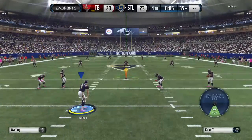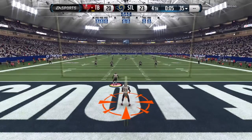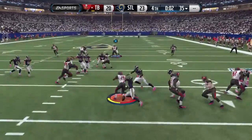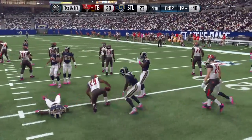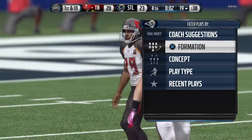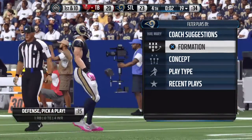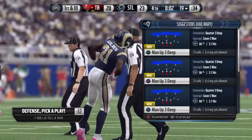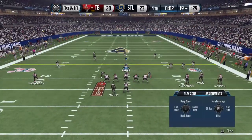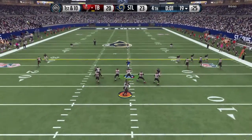The Rams setting up for the kickoff. And they stop him from running it out to the 20. Mark him down at the 19. The Buccaneers offense takes the field, and they are absolutely in desperate need of a big-time drive here to put points on the board. The one thing we do know, since you are behind, the defense most likely is going to be very conservative the first couple calls. So make sure you have play calls to take advantage of the fact that they're going to be very conservative on the defensive side. First down at the 19.